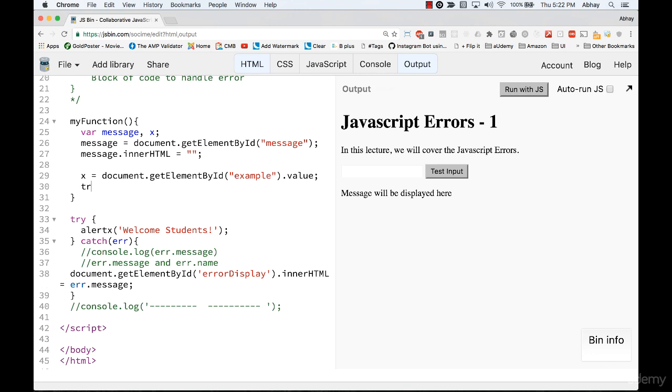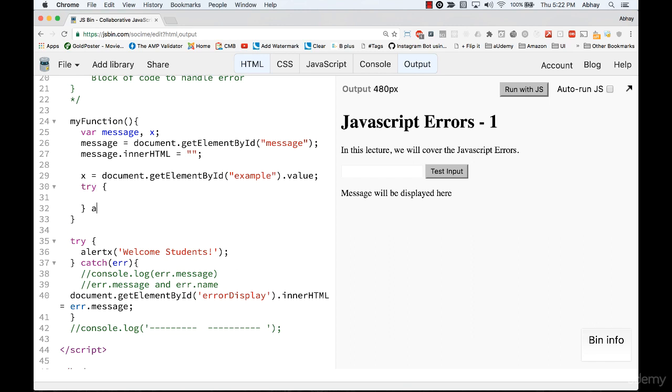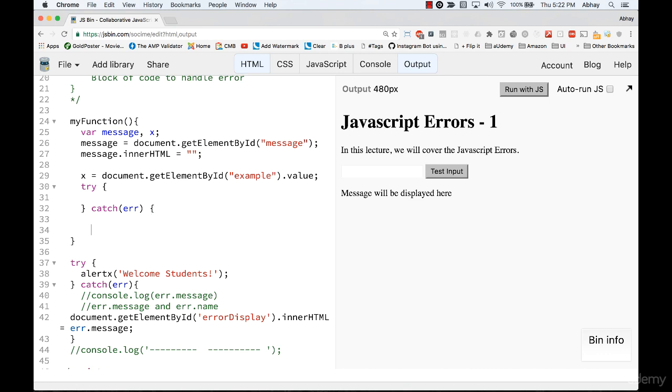Now let's try to put a try catch block here and see what happens so that we can do a throw as well. So try catch. It usually happens that you give a try and a catch block together. You can either give it as err, or some developers have a habit of catch e, especially people who are working with Java. Here you can do an if x is double equals to quotes. Let's say if there's nothing entered, you say throw.